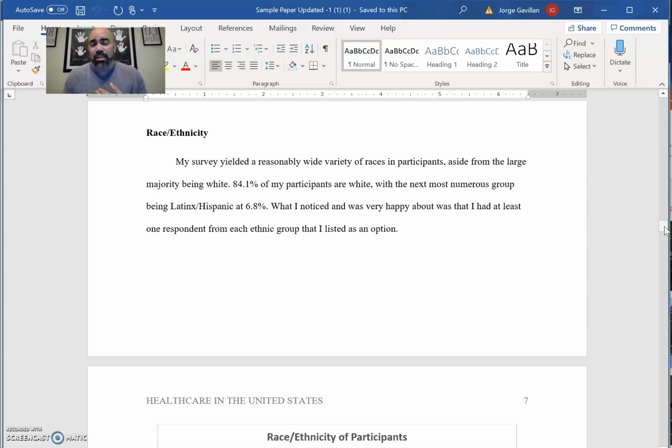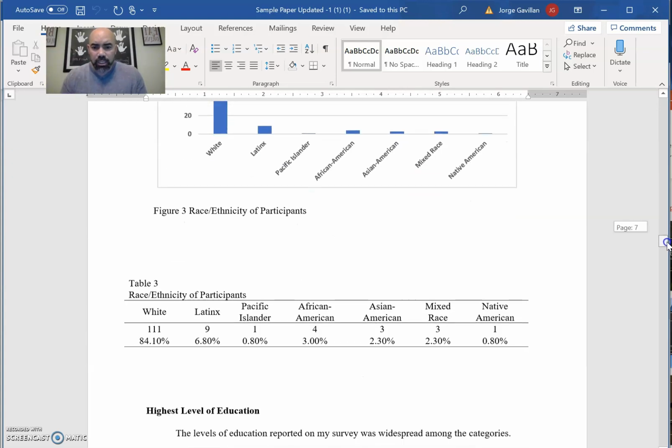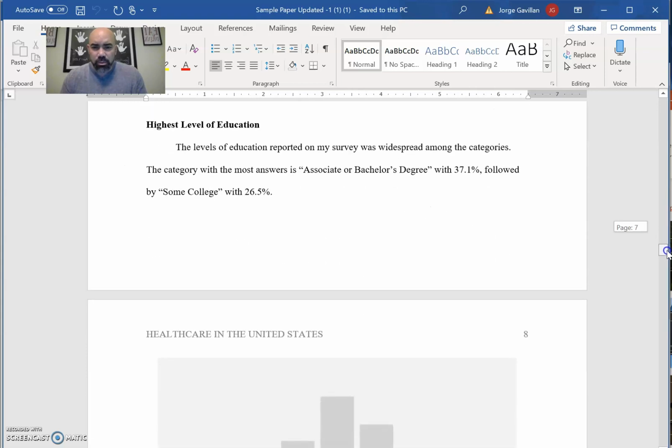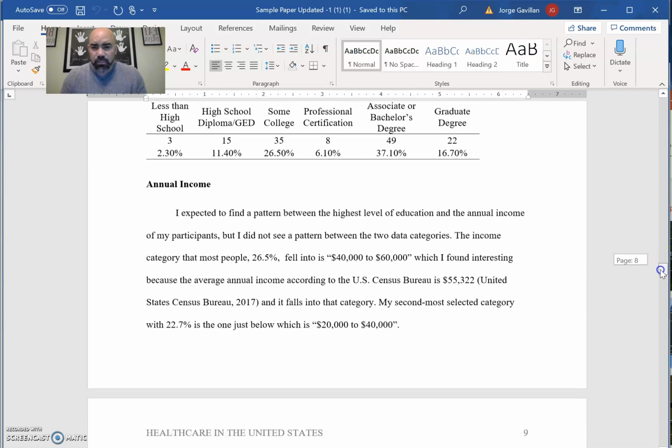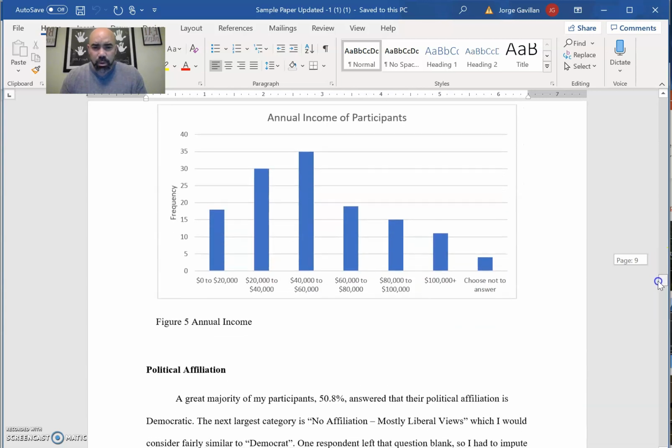I've had students in the past do part 3 and part 4 together, and that's also a good idea. The only thing is that part 3 and part 4 are due at different times, so you might have to go back and expand this section. Just make sure that the heading is appropriate and shows that, hey, I have descriptive stats and EDA in here. Again, you can see all of the tables here, all of the variables that she had to ask, and she went through all this.